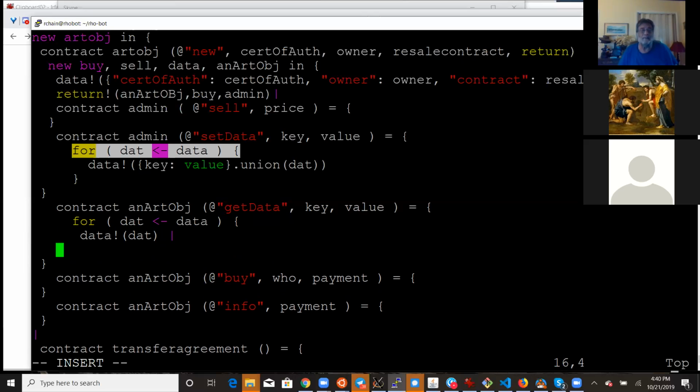So we write the data back, and then we're going to write the value of that dot get key. And then open.